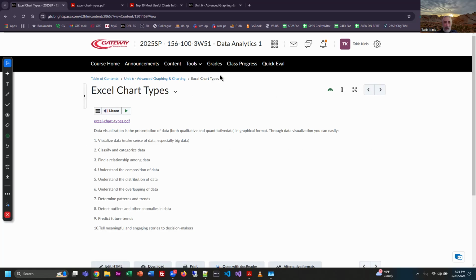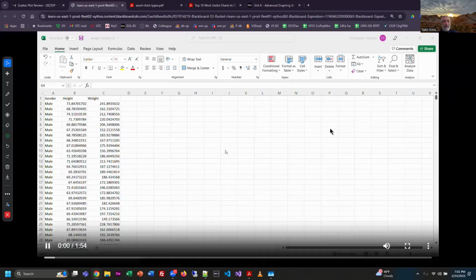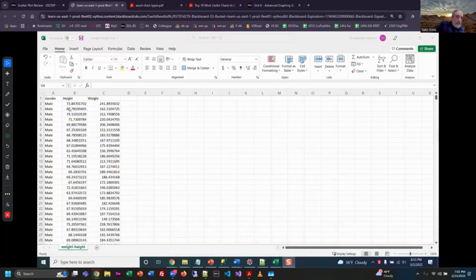All right, we already looked at that one. I apologize. So I'll go on to the next piece here. Here is an example of scatter plots with different data, different color. This is Christopher, by the way. So we have height and weight of males and females.